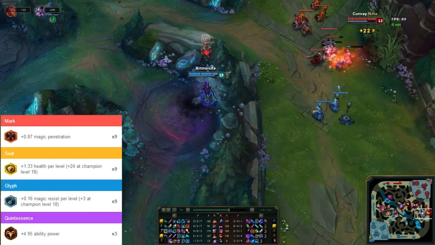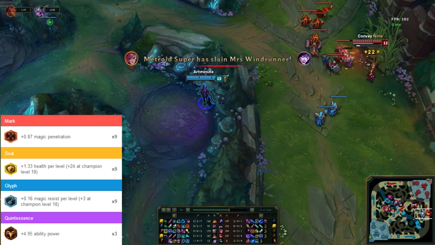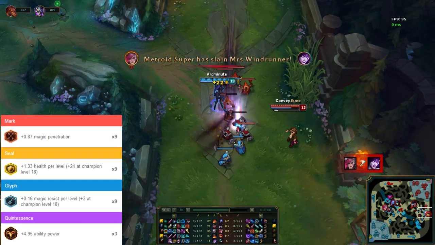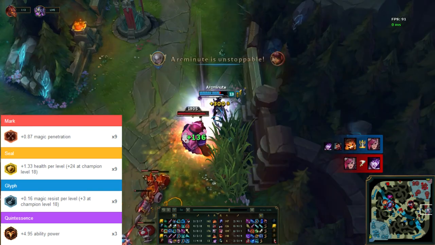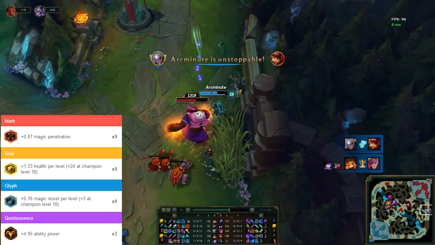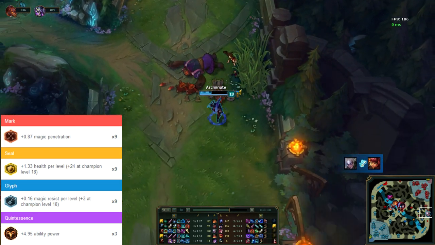The second page he used is just a slight variation to the previous one. Instead of going flat magic resist blues, he goes with scaling magic resist blues instead. Two matchups I saw him use this rune page with was against Azir and Morgana, so I guess he's not too worried about their early game damage, but he's more worried about their late game damage.